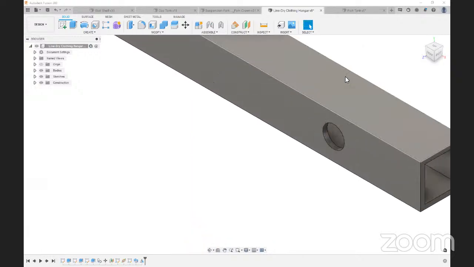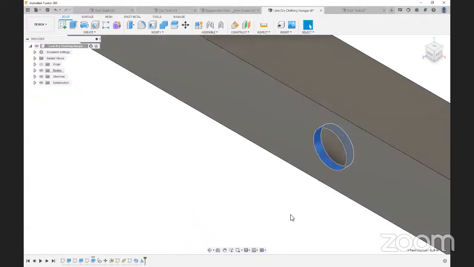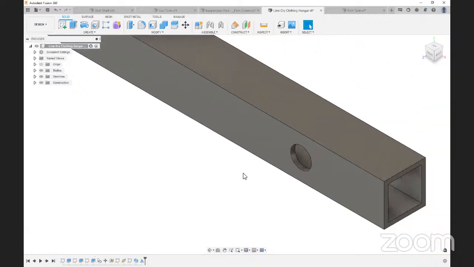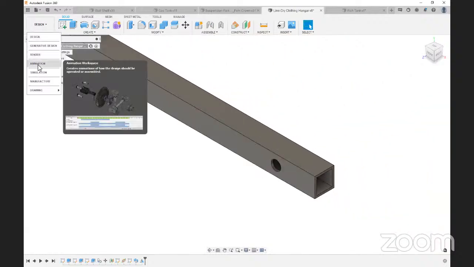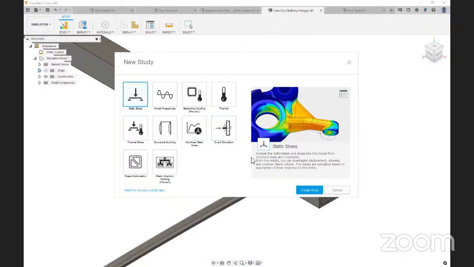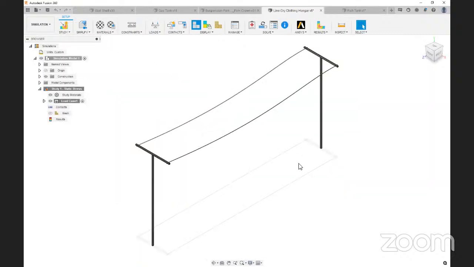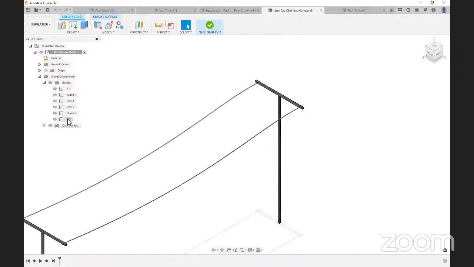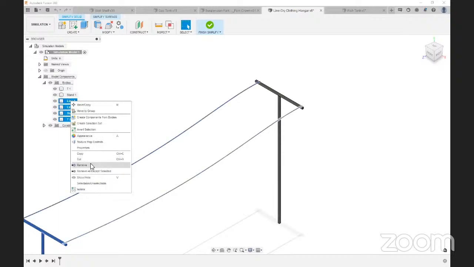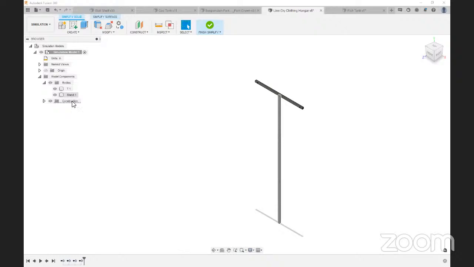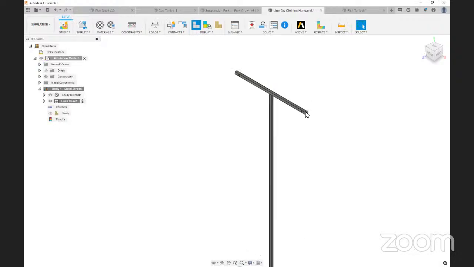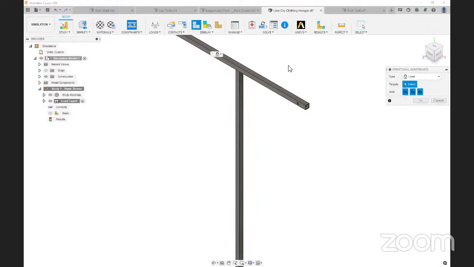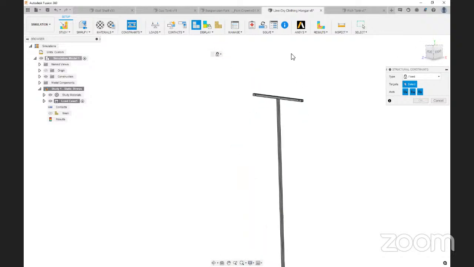So as you can imagine, there's going to be force applied to this face here. And similar to the, let's go ahead and go to the simulation environment. All right, these guys came back. It's because I only hid them from visibility. Let's go ahead and go to simplify and remove these. You have to hit remove and not hide, because they still think it's part of the model. So let's go ahead and constrain the bottom face first, and then we can talk about loads.